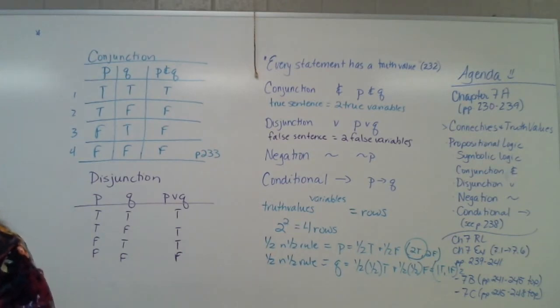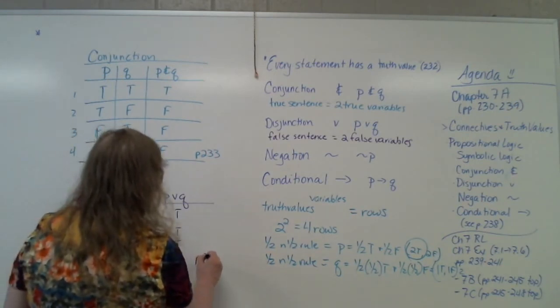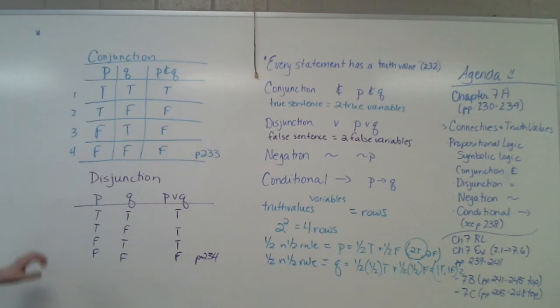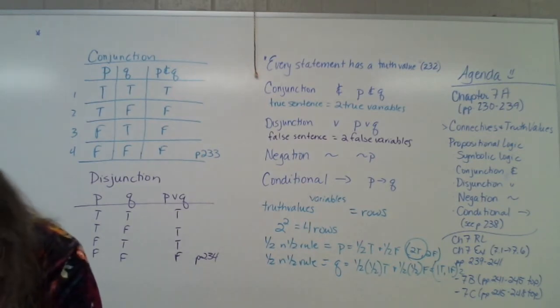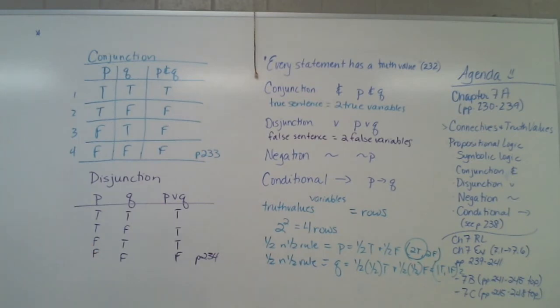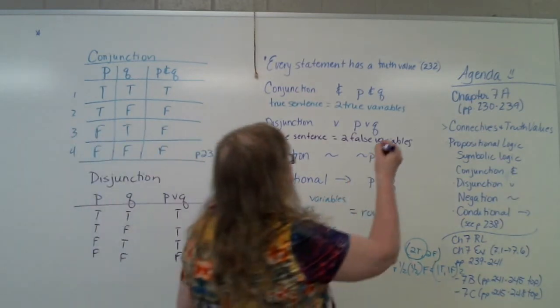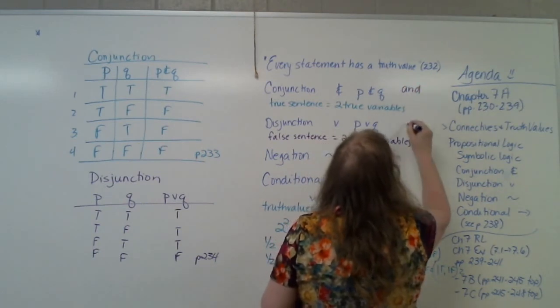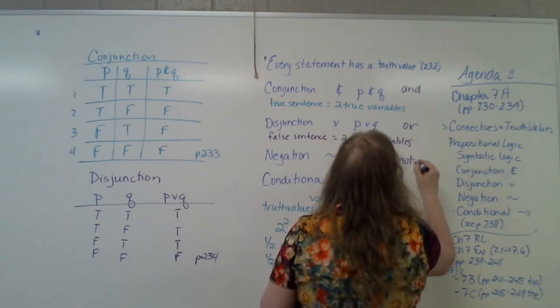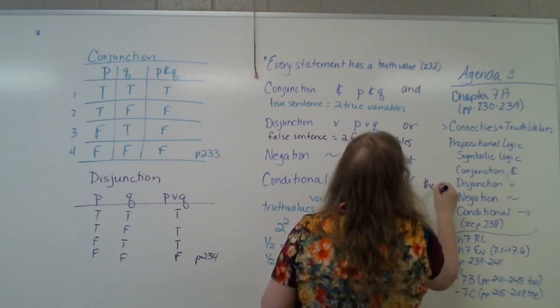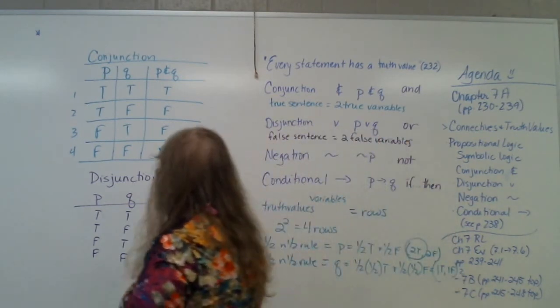The big deal here, and this is on page 234, is that the disjunction has greater fluidity. More of them are true than not, because you get a choice. Now, you also have to remember that we have 2 different meanings for or. Oh, I'm going to put that up there too. So we say and, we say or, we say not, we say if, then. Those guys. The disjunction is an or.